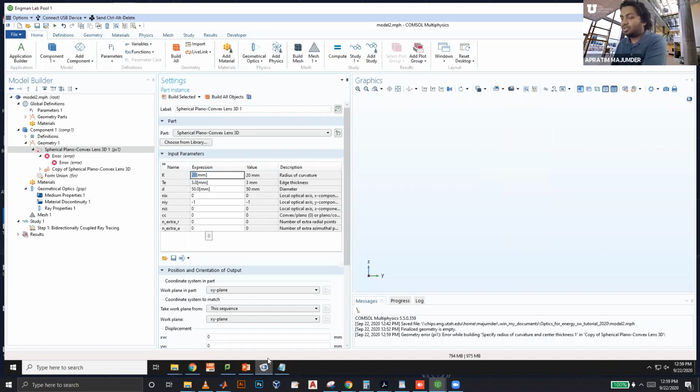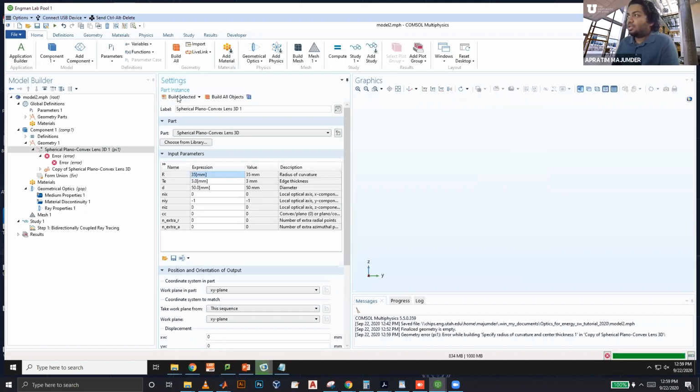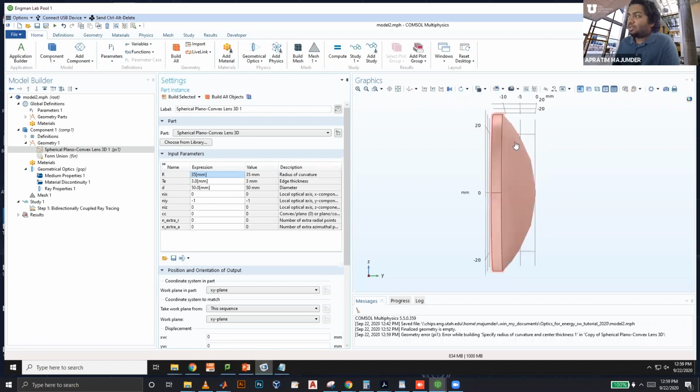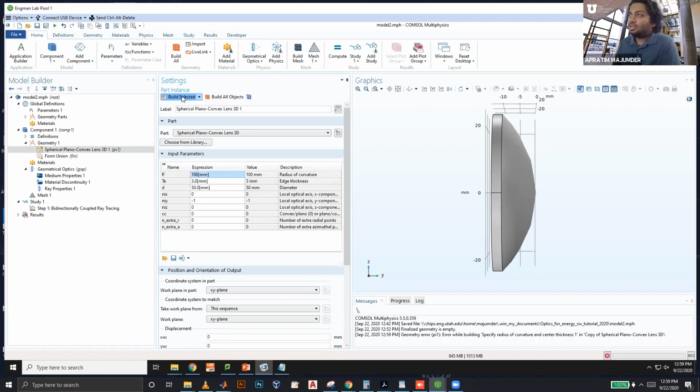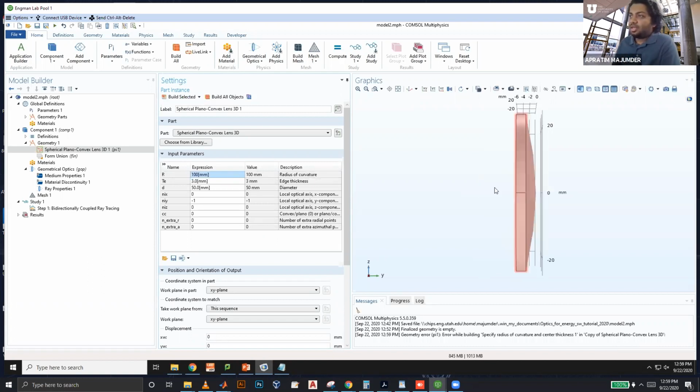So maybe let's do 35. You see the lens became more bulged because of the smaller radius of curvature. And if I then increase the radius of curvature to say 100, you'll see it becomes flatter. I think what we were doing in this case is 68.8.